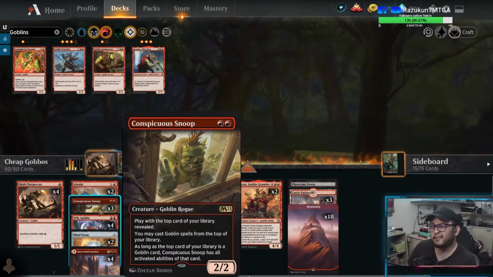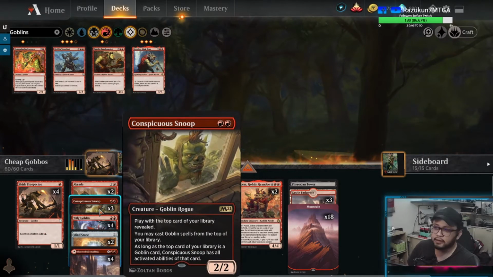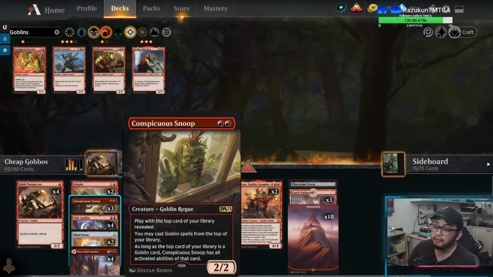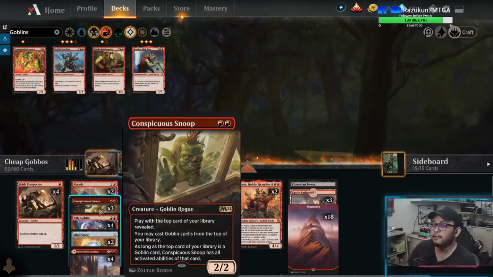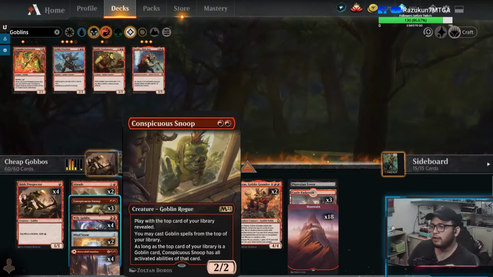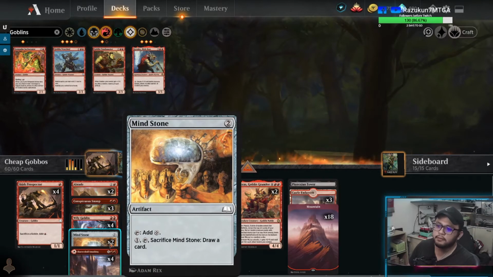Ideally, you should have four of these. I got the minimum cut of three. It is a struggle without playing Snoop, I feel. So before starting this deck, I would highly recommend getting at least two of these as a start, and you can actually test it. Wily Goblin, another mana source, another two drop, very, very easy to obtain. It's an uncommon card.